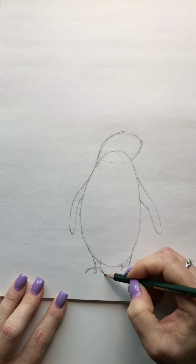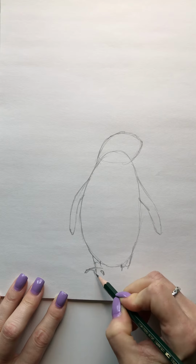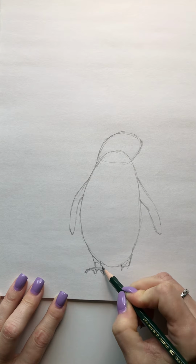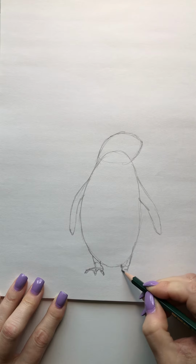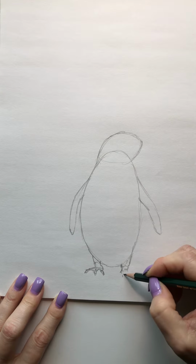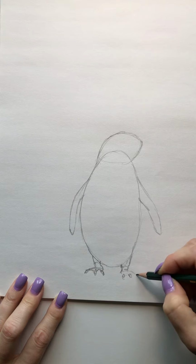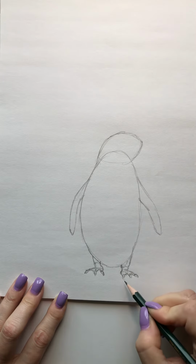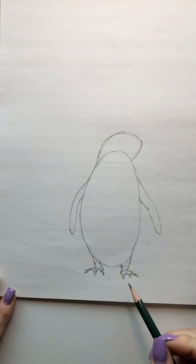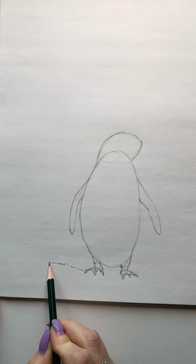Now these are kind of big black claws, so I'm going to just give him some claws and then put some webbing in between because he has little web feet, just like that. And the same thing on this side. He has his little toe here, and a little toe right here, and then one's pointing off to the side, just like that. And we're going to come in and color those in black, but for now I'm just going to put them in very lightly.